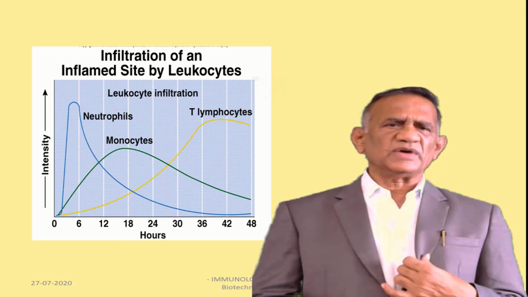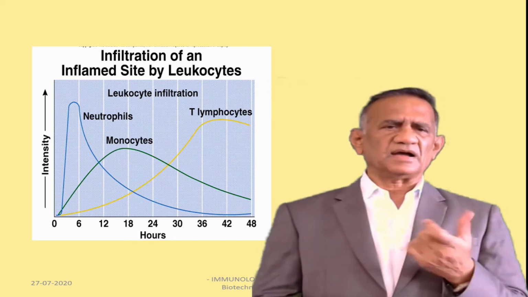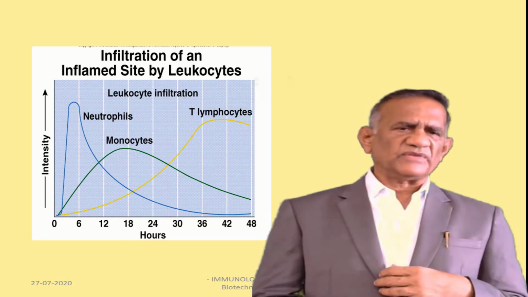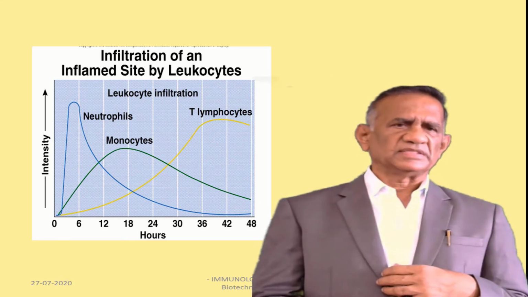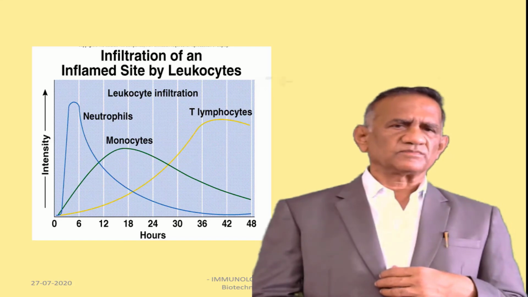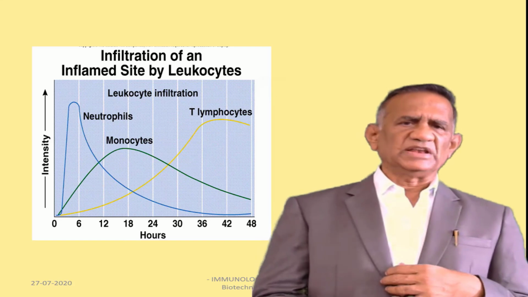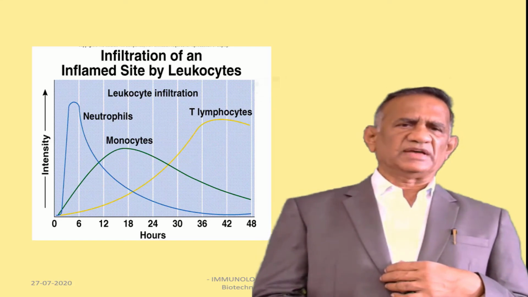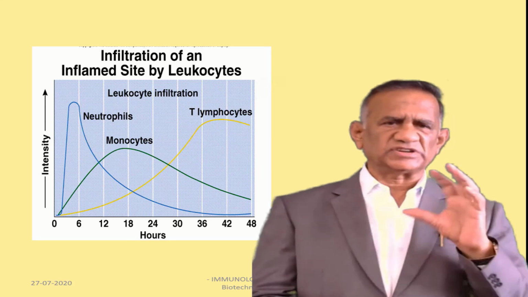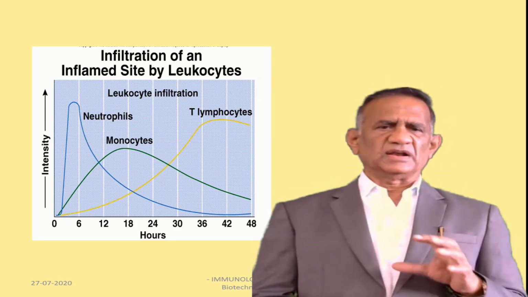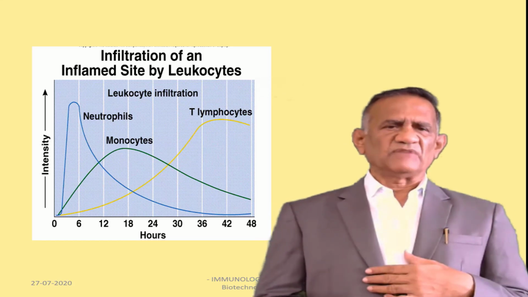So now let us see if we have any inflamed site. We are getting inflammation at some places. The first type of cell that appears at the time of inflammation is the neutrophil. That is followed by the monocyte. Then the T lymphocyte gradually comes. The T lymphocyte takes care of the removal of the inflammation. Ultimately, the T lymphocyte is getting educated through the monocytes and neutrophils. So that is the infiltration of the cells at the time of inflammation.